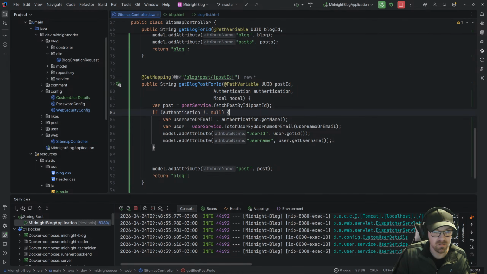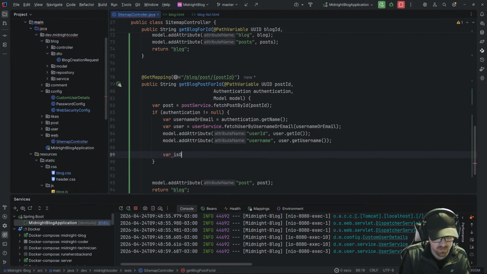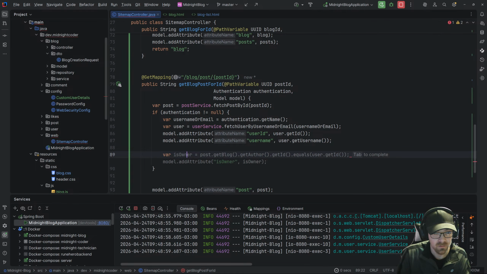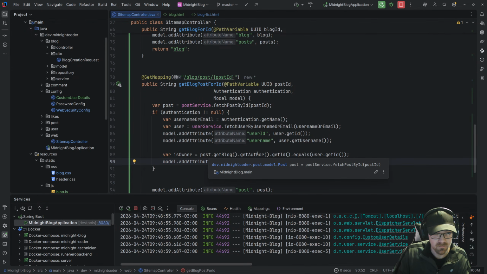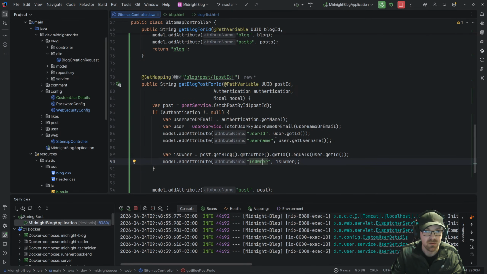Okay, so now the other thing I need to check is if the, that's so wrong. Okay, so I want to know var is owner. The post, I'm getting the blog from the post, grabbing the author from that, getting the ID and seeing if it equals. Okay, yeah, no, that's right. Okay, and then I'm going to simply say if they are the owner, they are the owner.